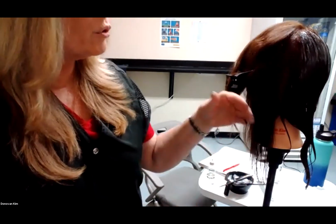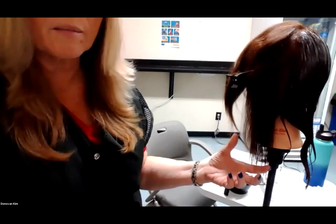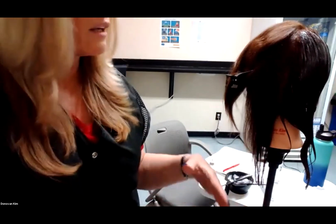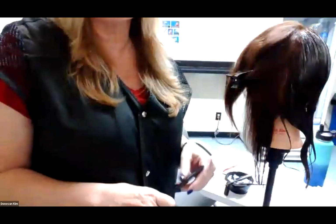And then you neutralize it now. So with the bonds the way that they are, it's rehardening them so that they stay in this condition. And then you blow dry it again and you flat iron it again so that it finishes it off, so it gives you that finish, that staying power.